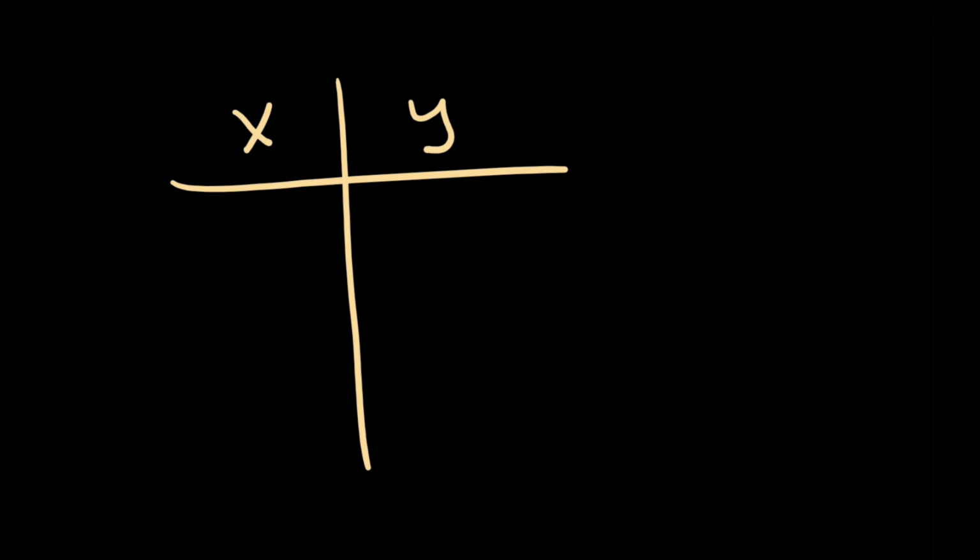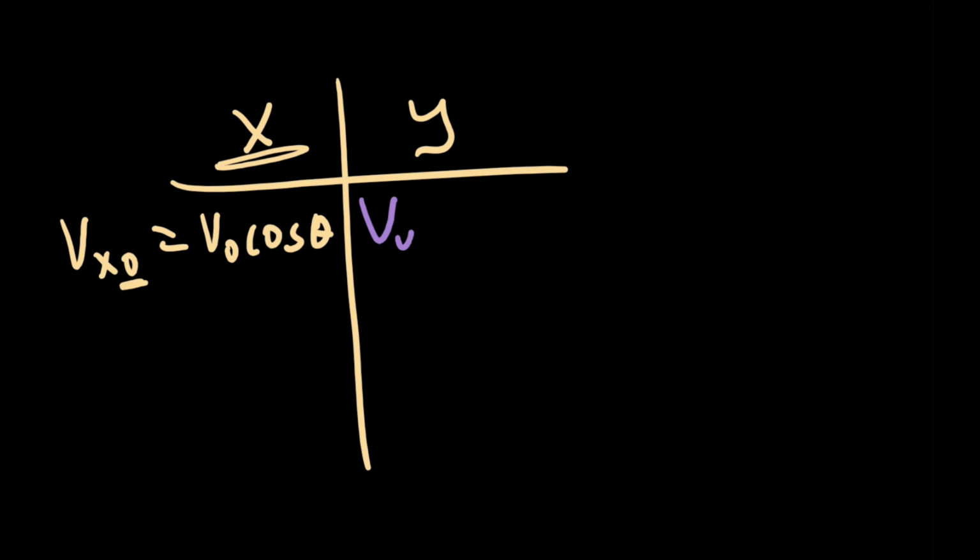Let's say we have this little t-chart, we have the x and the y direction. We know that v in the x direction is equal to v naught cos theta. And again, this only works at t equals 0 for the y direction. It does work for all vx's because you do not have that acceleration in the x direction. But for vy, we only know vy naught based on this, because vy changes throughout the projectile motion.